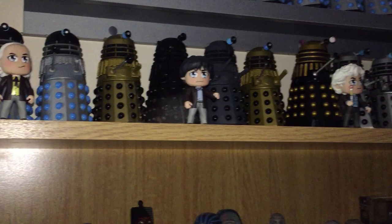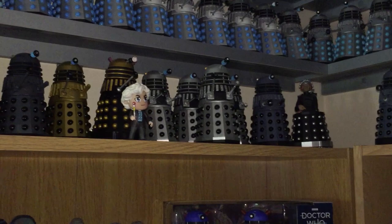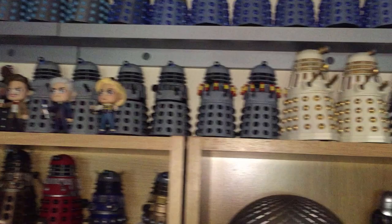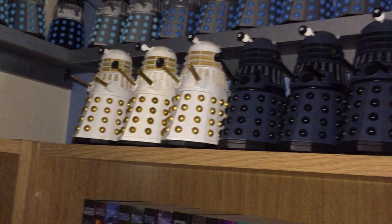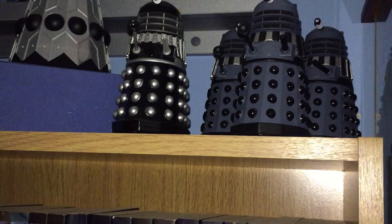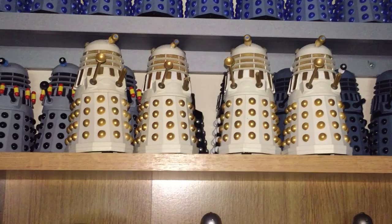And then on the top of this bookcase here, just underneath the 60s Daleks, we have some of John Pertwee's Daleks into Tom Baker's era of Daleks. And as you can see, there's quite a few of those. Now behind these Imperial Daleks, which are in the way, we have, of course, the Peter Davison collection. And we move across into the Colin Baker collection, Revelation of the Daleks. And there we have some of the Remembrance of the Daleks. And of course, there's those four Imperials. And of course, we'll get to it later on, but I have another 50 odd of these Daleks as well.